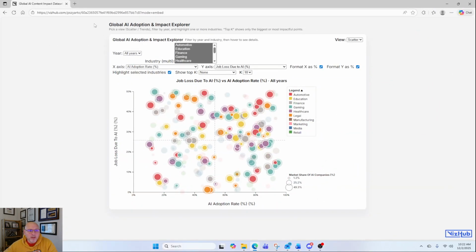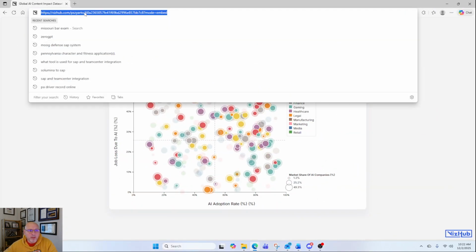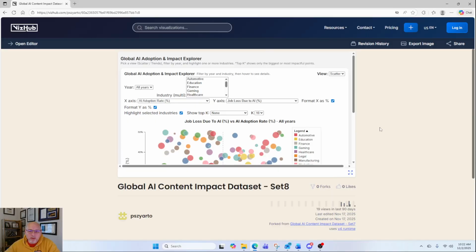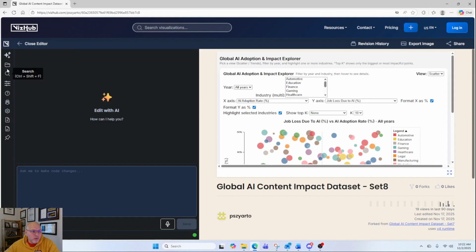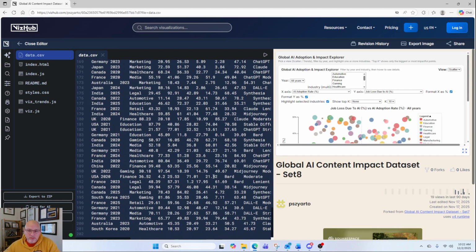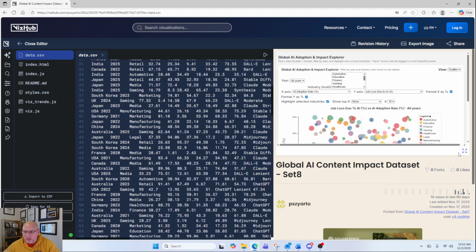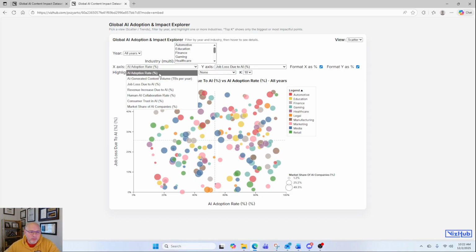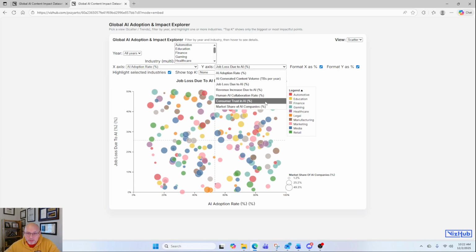So I'll jump into the Viz Hub here just to show y'all what we got. We took this raw data, which was just a lot of noise, and built this really amazing visualization, which allows me to select the years and modify the X and Y axis points with details like adoption rate, generated content volume, and human collaboration against consumer trust in AI.